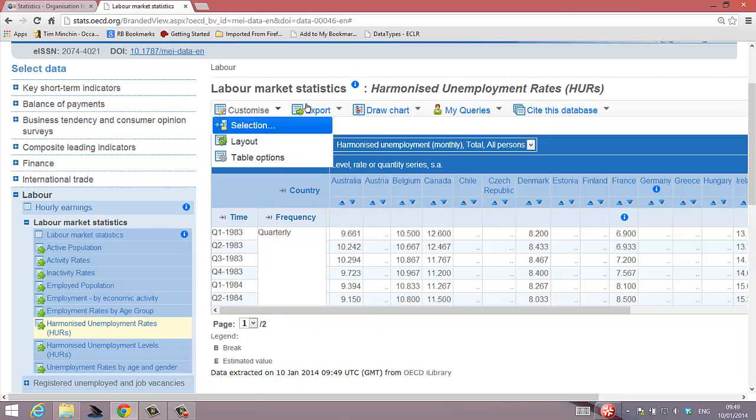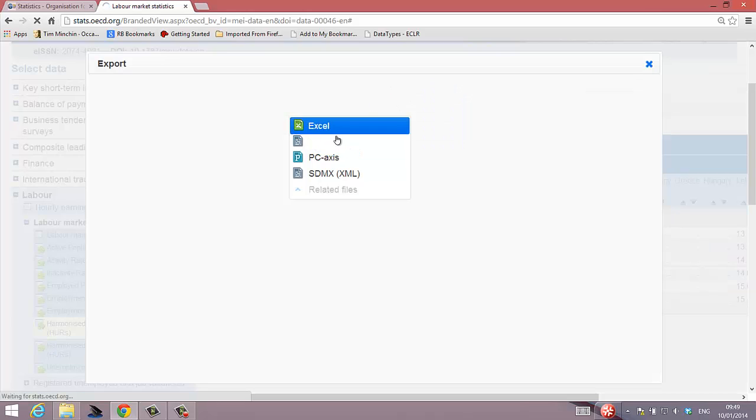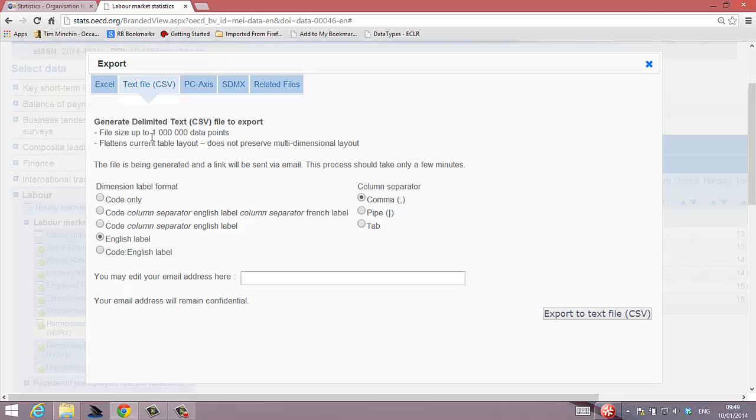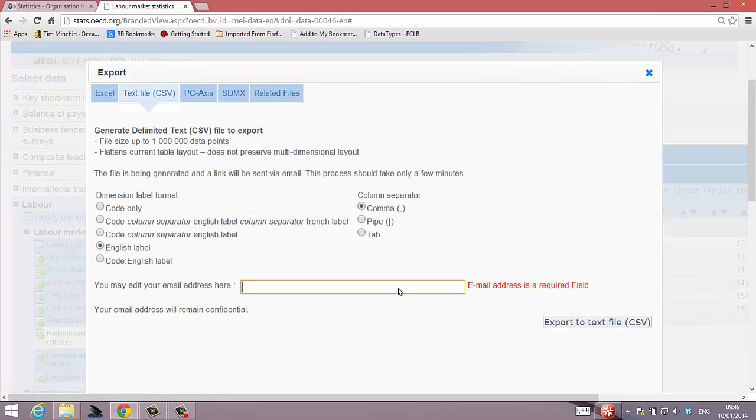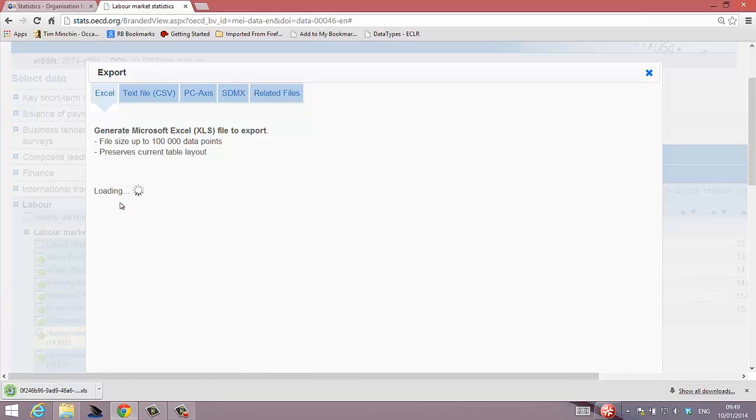So next we want to export these data into an Excel sheet or a CSV file. CSV files are comma separated files, usually used if you have big data sets. But you see, what you need to do here is provide an email address, and then when you export to a CSV file, it will send that file to your email address. I don't want to do that here. I don't want to open my email, so I'll export to Excel. For very big data sets, that may not be the best way to go, but here I do that.